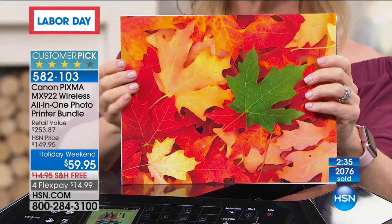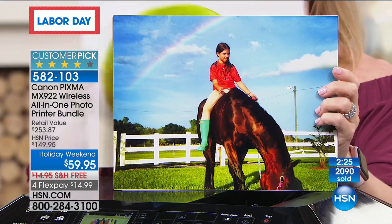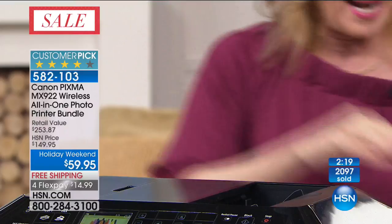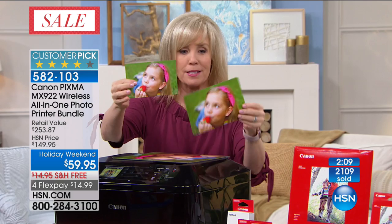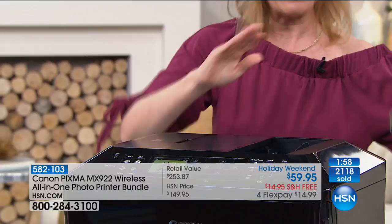If you go into any store today and buy a printer, it's 4,800 DPI. This right here — this is from my iPhone, not from a camera. It's also 8.5x11. You can print out your 4x6s. Let me show you the three different sizes to show the quality: your 4x6 — you're getting 100 of these glossy Canon prints — your 5x7s, and then your 8.5x11 borderless photos that are absolutely beautiful. It also has what they call a duplexer — it prints on both sides of the paper.